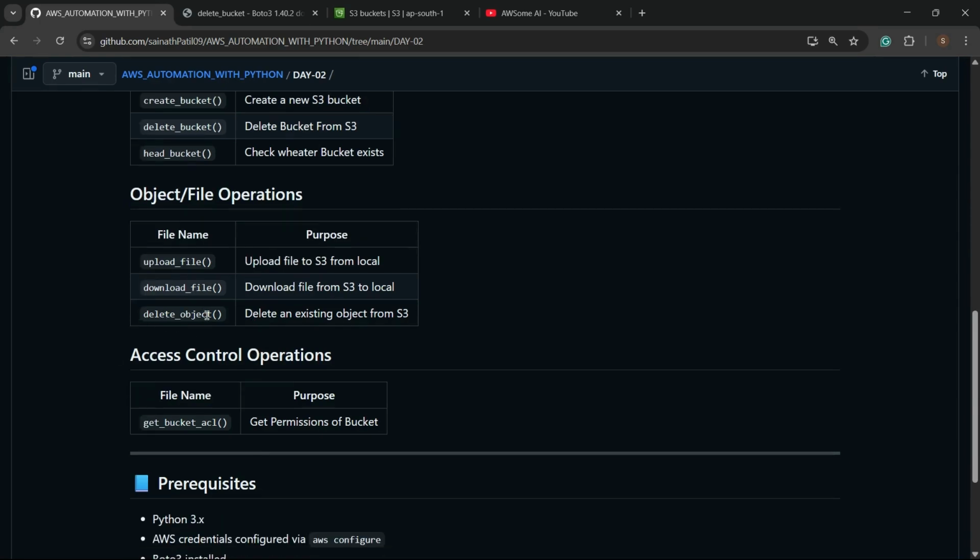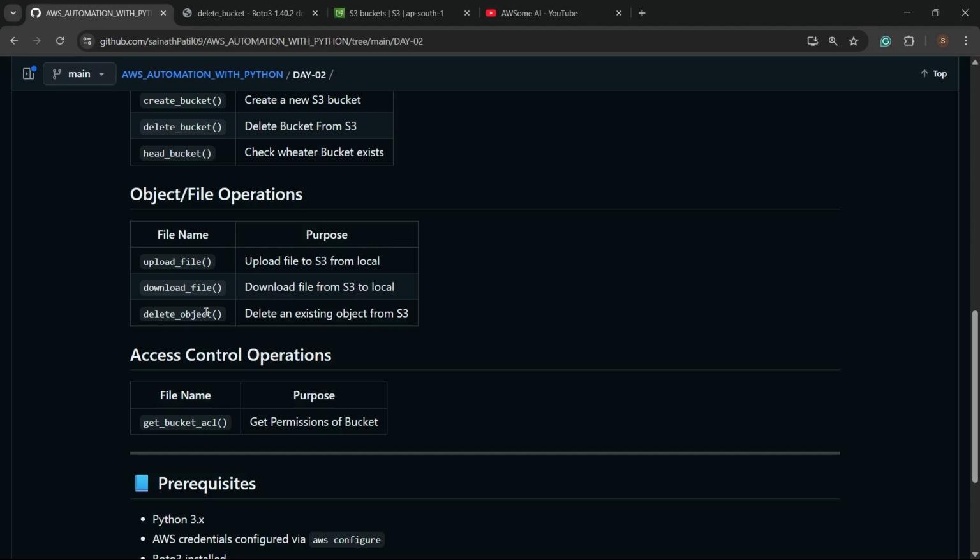And then delete object. You must understand the difference between file and object first. Let me tell that first. Let's say any pdf, image, or csv file is present in your local PC, then we'll call it a file. And when you upload that file to S3, that file becomes an object. Why object?